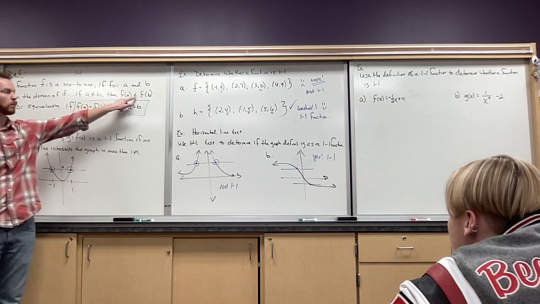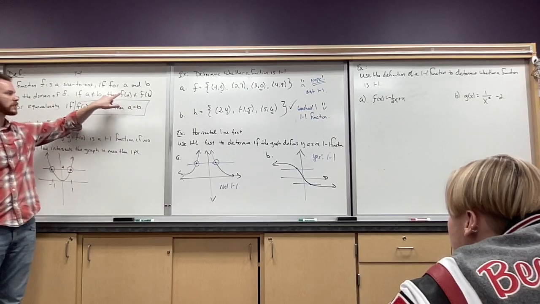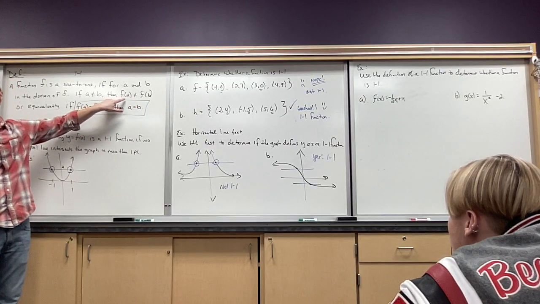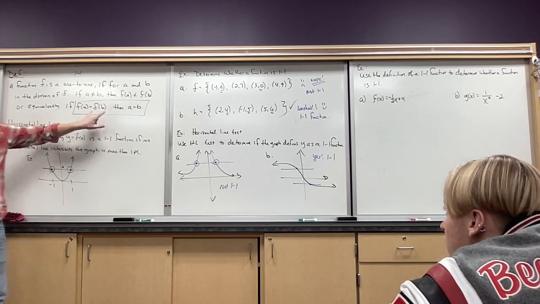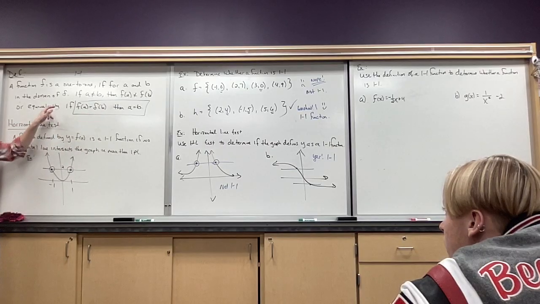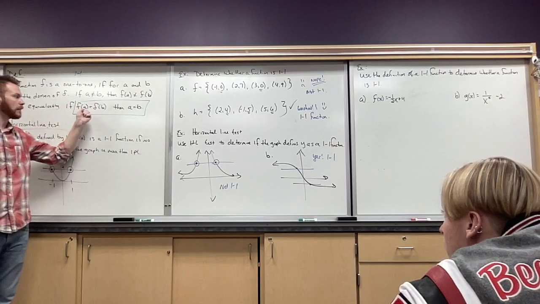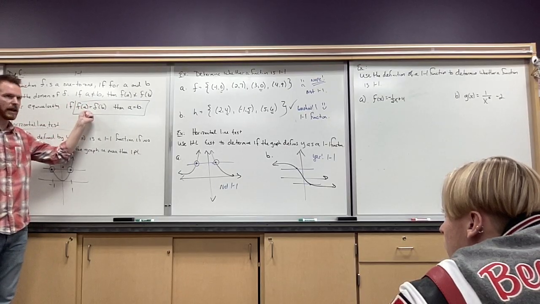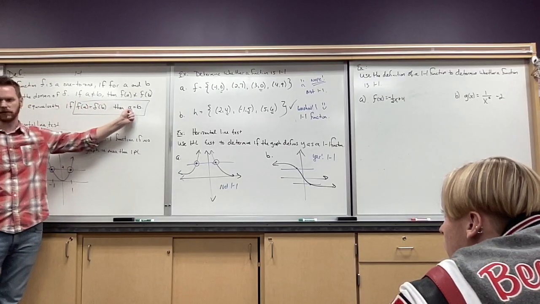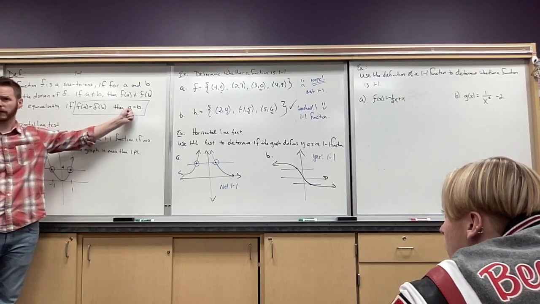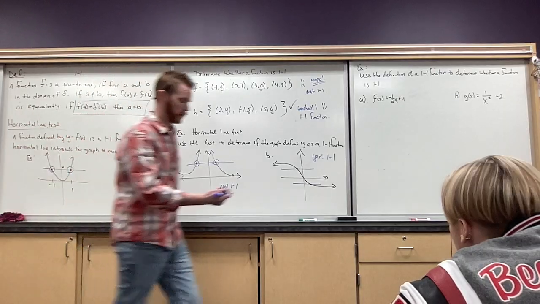If they're not the same and the y values are not the same? Yes. But that's a little bit more difficult to use, and you'll see why after we're done with this example. So I'm going to use this. This is equivalent. Okay? So what I'm going to do is look at part A and say, hey, if the y values are the same, the only way that can happen is that the x values had to be the same. Okay? And if that's true, it's one-to-one. So let's go ahead and do this.